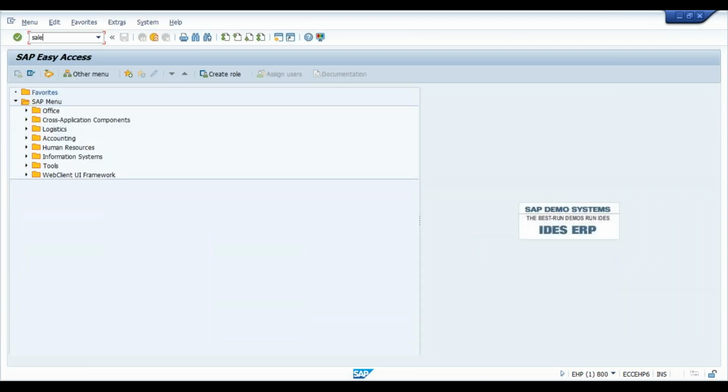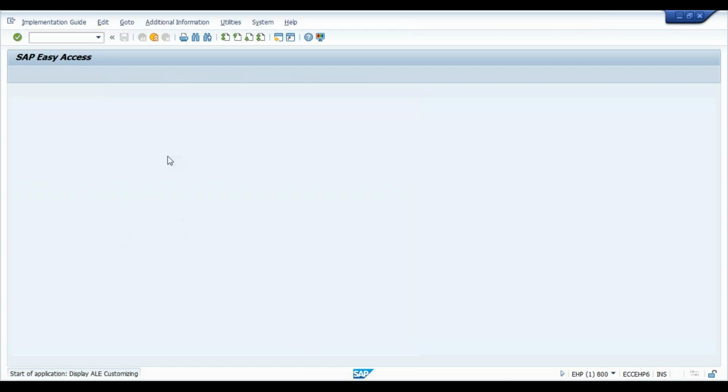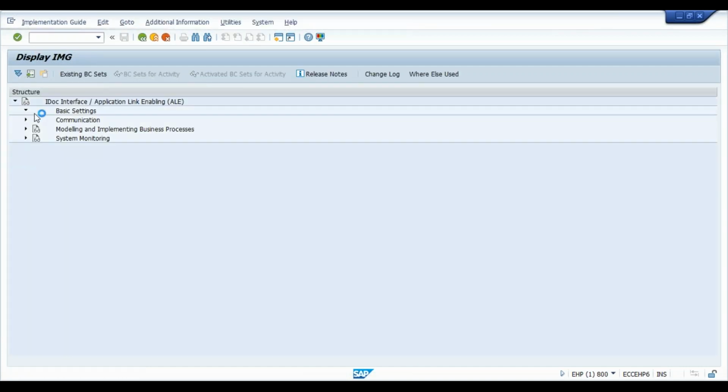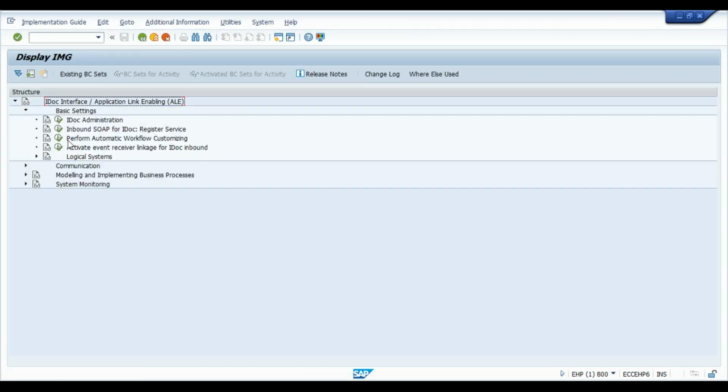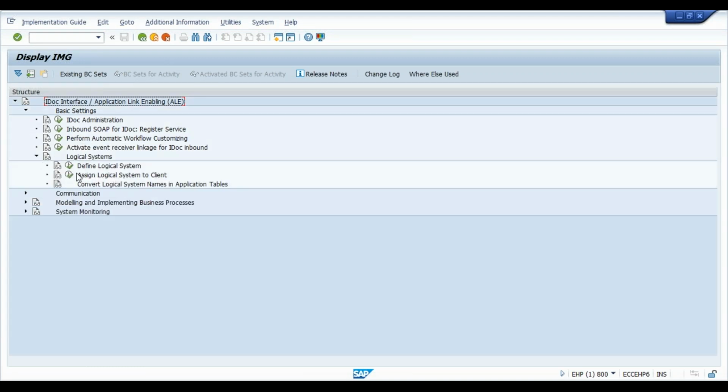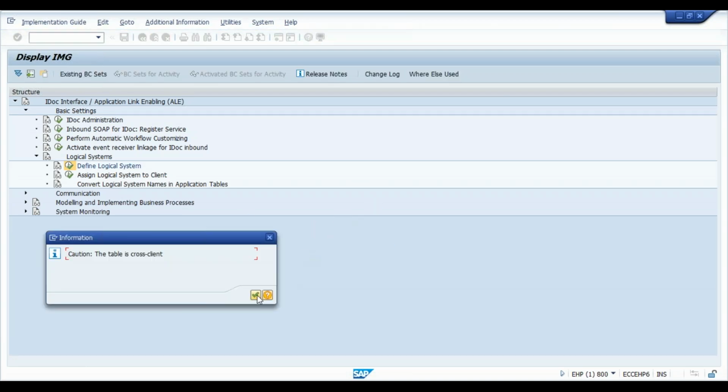The logical system names have a particular naming convention, which we'll see. Here in the basic settings, inside we have the logical systems, and in the logical systems we have define logical systems. When you click on this, we'll get the different names of the logical systems.